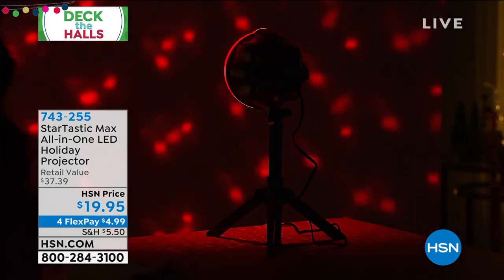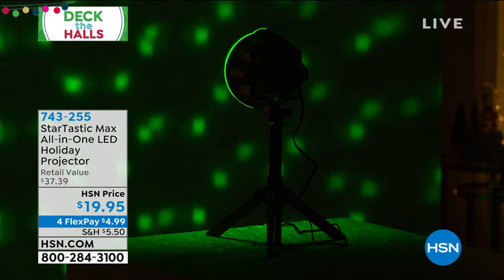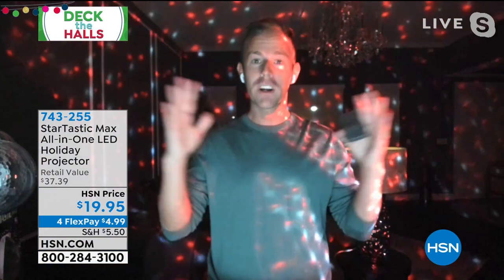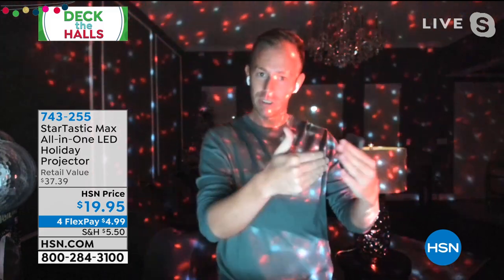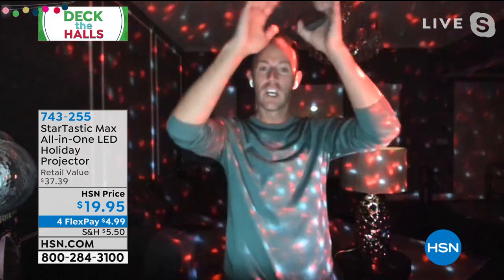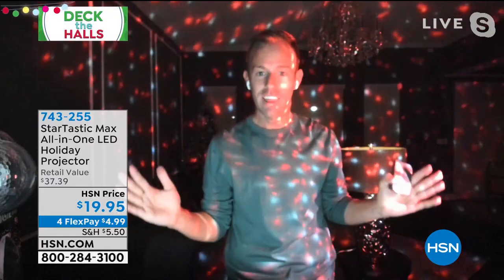Anyway, the point is the quality of this is amazing. Actually, it projects 50 feet. So you can keep this 50 feet away from your house. The further you bring it back, the more coverage you're going to get, the closer you bring it forward, the less. So you're in complete control. That's what I'm trying to say. Whether you have a ranch style house or a townhouse, you can cover the entire thing.